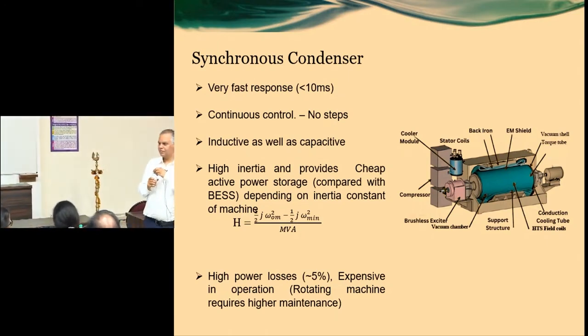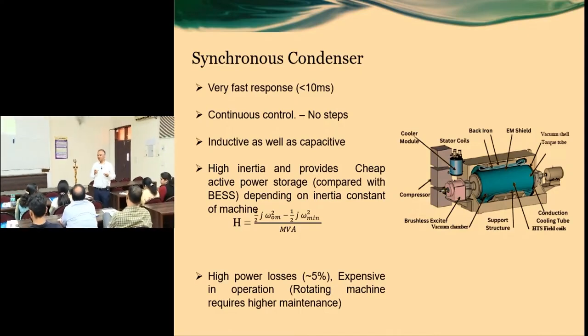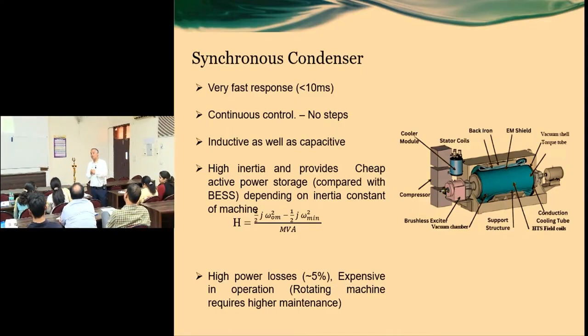This is cost effective. Costing is a big issue. That's why they are saying retrofitting. They are going to utilize only those devices which are old, where the lifespan of the whole power plant has gone. Only the machine, with certain maintenance, you can utilize as a synchronous condenser. So cost effectiveness is an issue, and that's why they are going for retrofitting only. It is under plan. And it has the best response time, within a few milliseconds, because natural inertia is already available and can be utilized for that.